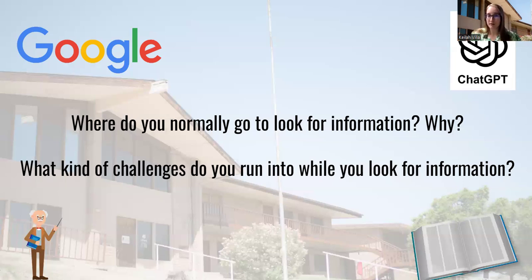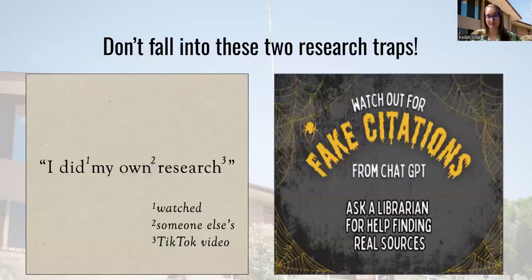Sometimes with books, the question might be, how do I know which chapter to go to? Or I don't really understand what I'm reading, or there's just too many books in the library to choose from. How do I know which one? There's always going to be a wide variety of places that you can look for information and some different challenges that come with that. But today's lesson is really going to break down the research process and what we offer to help make that easier for you during your time here at Nelson AIC.